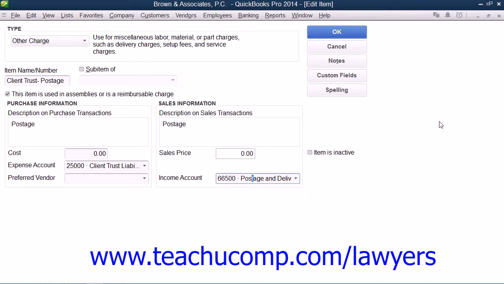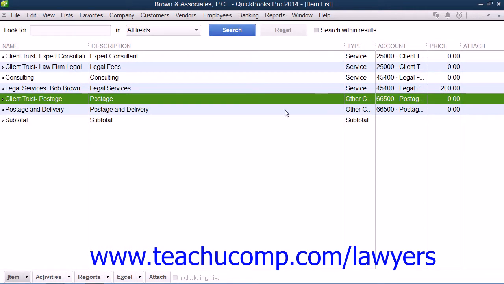Note that you should fill in the Customer Job field for the line items when used in a bill to record the client and matter to which the recorded expense should apply. Also, note that you should consider adopting a naming convention for these items for the law firm expenses that are passed through to the client, such as client expenses postage, so as to not confuse them with normal types of items used in invoices that record income through their use in a sales form and record expense when used in a purchase transaction.